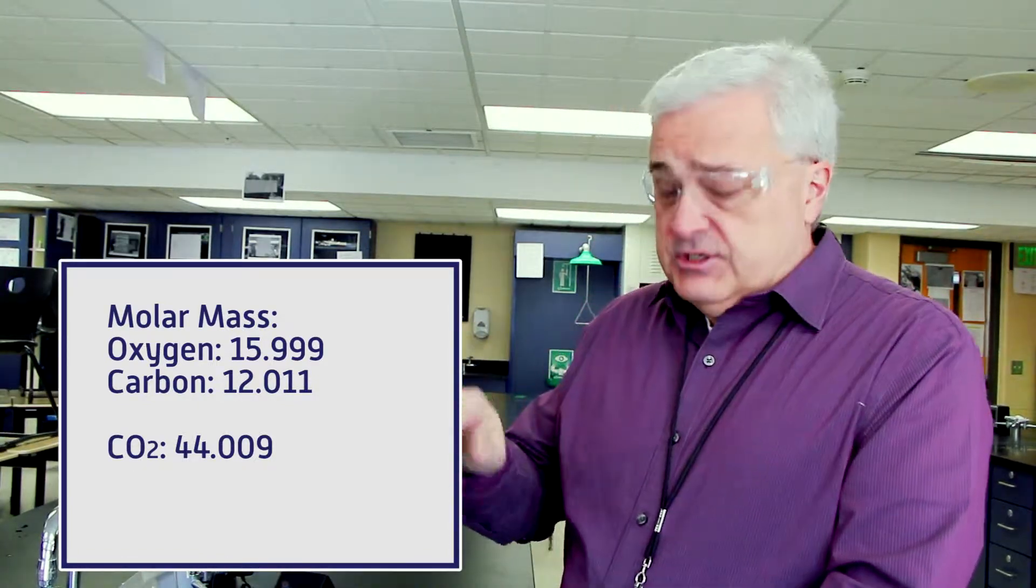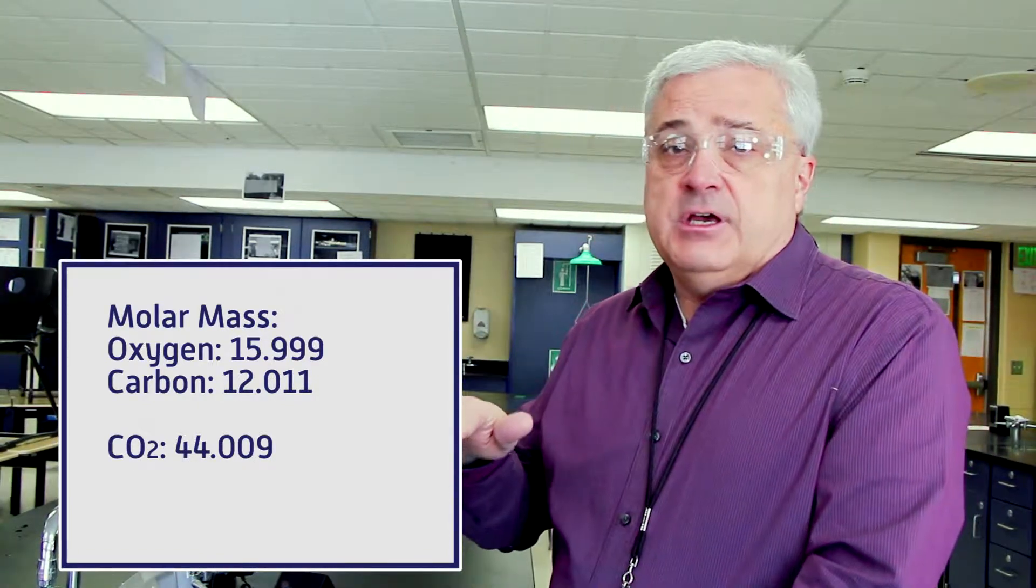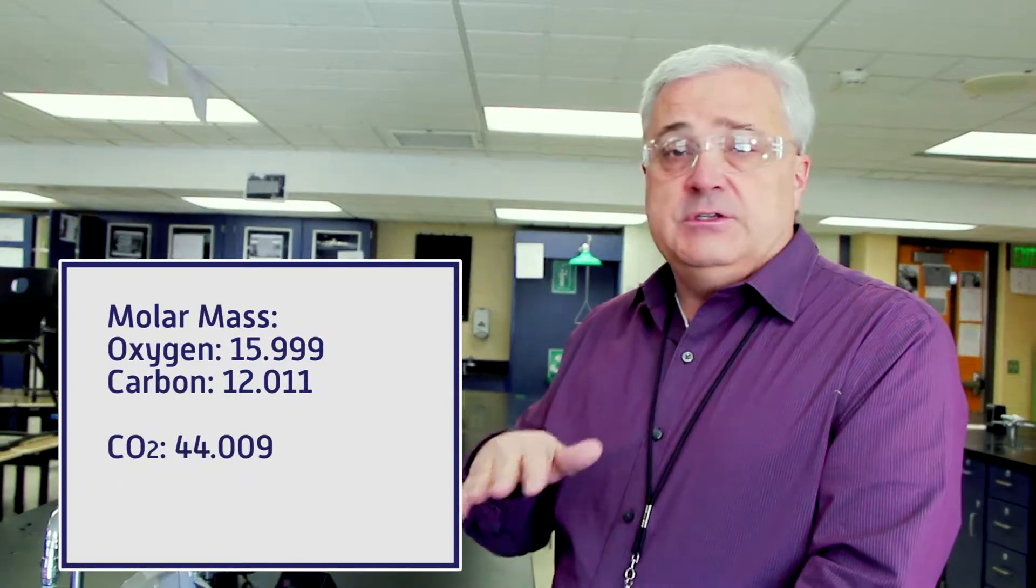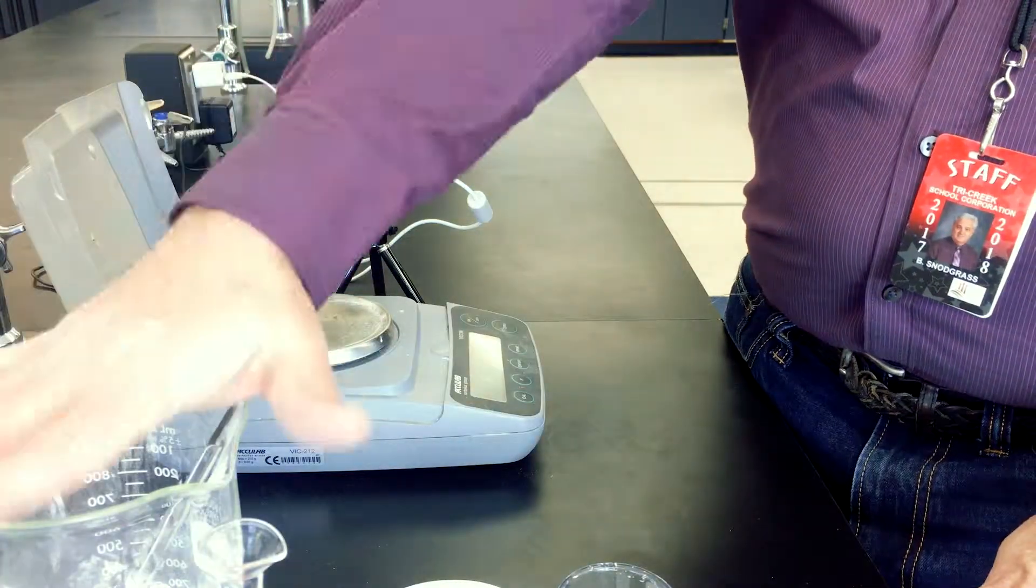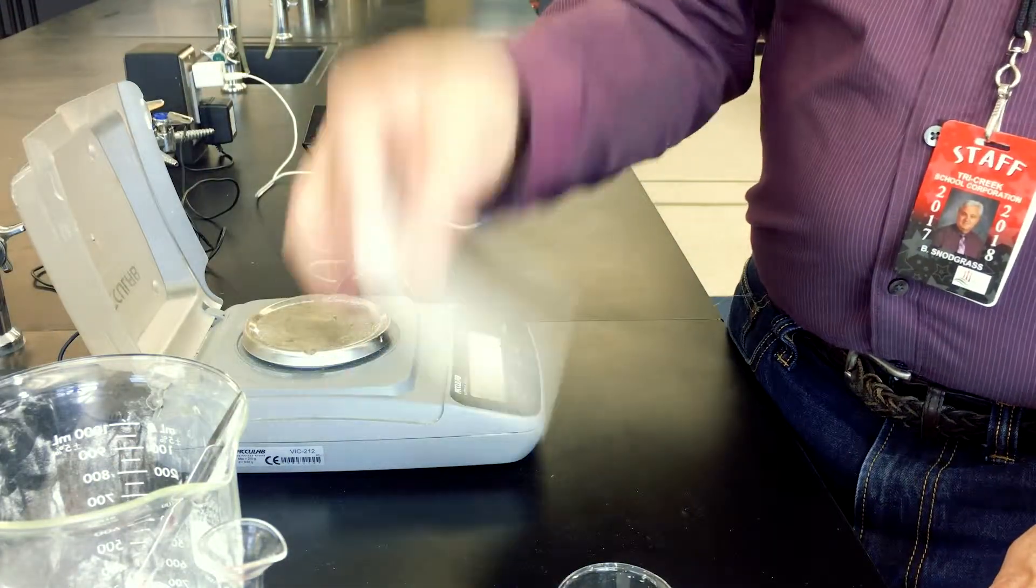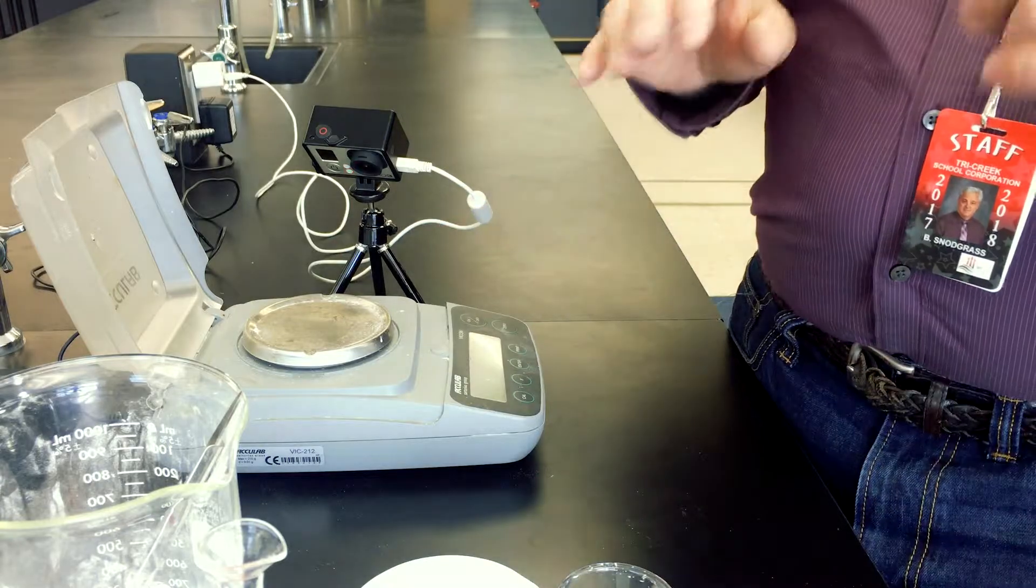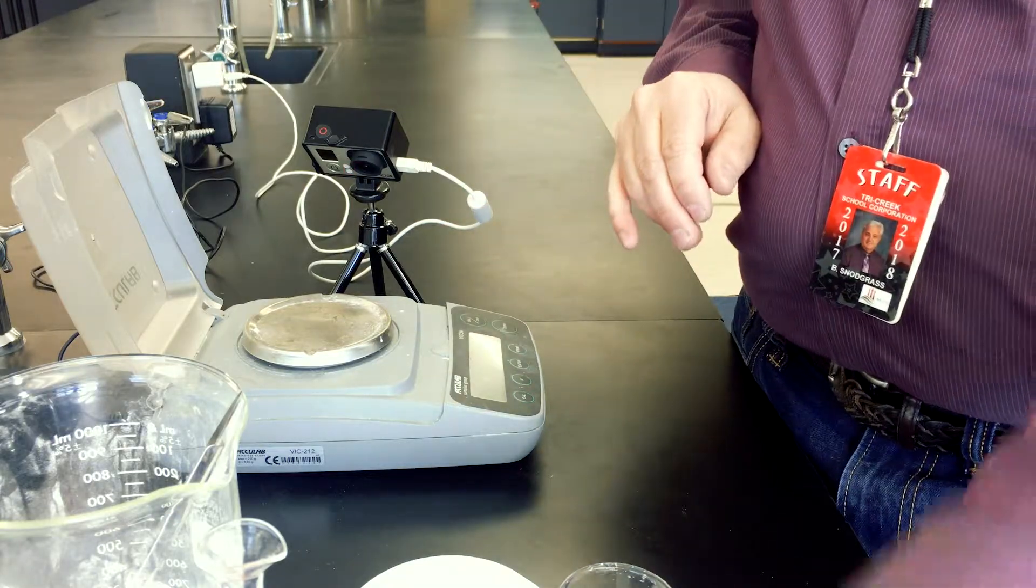The ultimate calculation at the end is going to be left to the viewer or the student to calculate, but we're going to go through that until we get there. We have the acetic acid, the sodium bicarbonate, a piece of filter paper, a scale, and a thermometer. The thermometer is just for fun. I'm going to use it just to observe the temperature change in the chemical reaction.